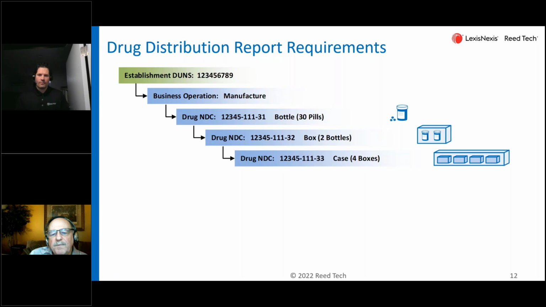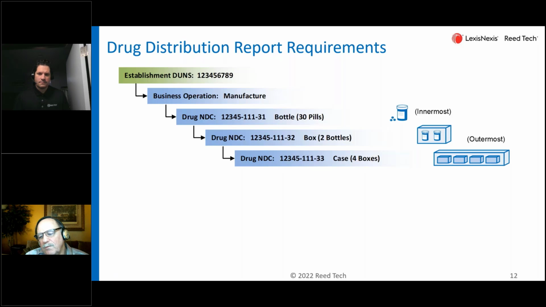Now, when you have this architecture and need to report the quantities to the FDA in the drug distribution report, you need to identify and always include the outermost package. So in this case, the case would be the outermost package level.